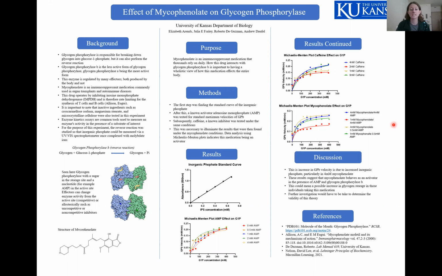This could be really impactful for patients, considering that glycogen breakdown or synthesis does affect someone's holistic body state in general, not just their immune system. The possibility that this drug could have an effect on multiple systems in one person certainly needs further investigation. I hope to see that in the future.